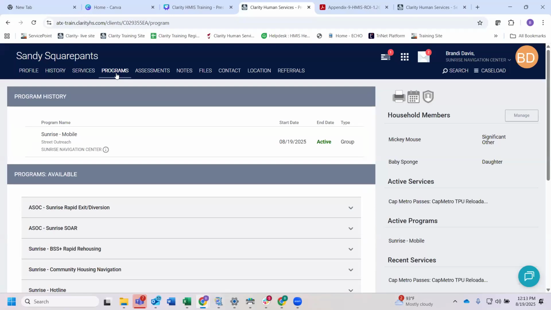So the auto exit will say that an exit interview is not complete, which is also a negative exit. So it is best practice to exit that client yourself, because that does count against you data quality wise. It also is a negative exit for us for the system performance measures, these reports that go to HUD, that gets us more money from federal, so we want those exits to be done.